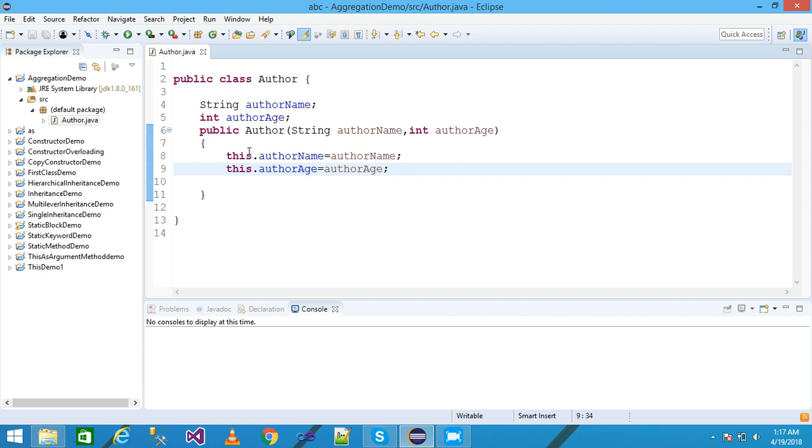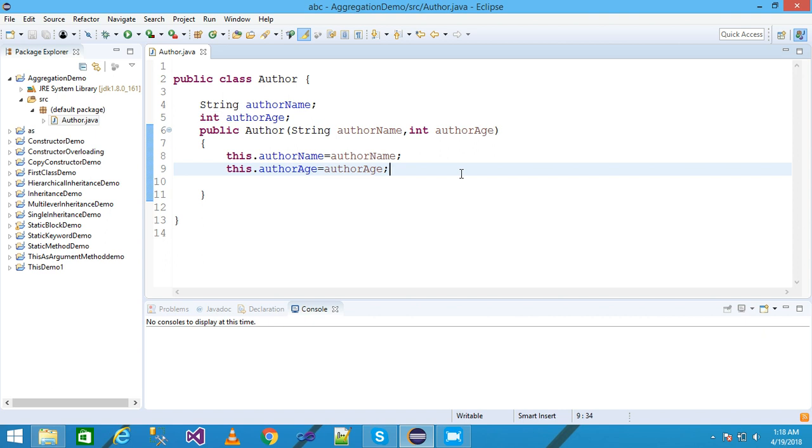For differentiation we are using the this keyword, and you understand that if the name of the parameter and the instance variable are both the same, in that case, if you want to differentiate between both, then you simply use the this keyword for the instance variable, and this is the local variable.